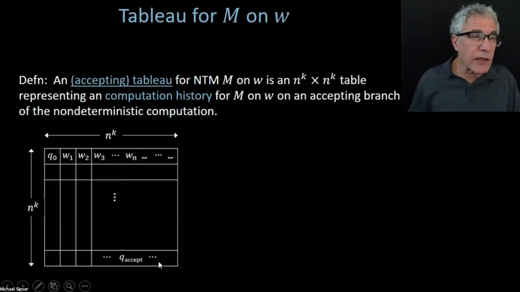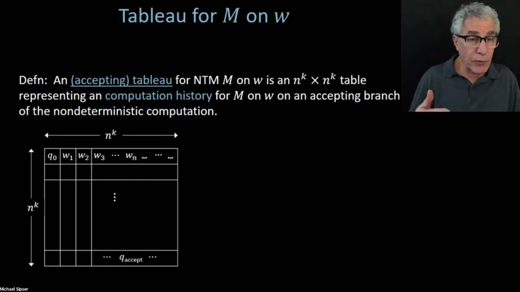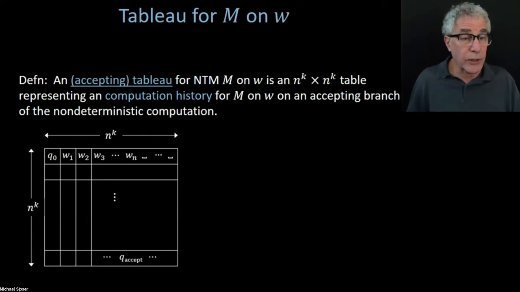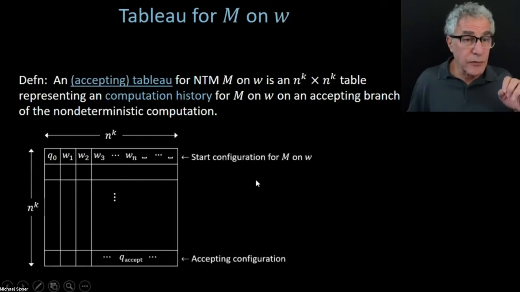A minor detail: if the machine accepts earlier, we'll just say that once it enters an accept, the machine does not change from that point on. So the rule of the machine is that nothing changes and it just remains in the same configuration from that point on. Okay, it's important to understand what we mean by a tableau. If you're not following what I mean by a tableau, you're doomed for this lecture. So it makes sense for you to ask a question to understand what we mean by tableau.